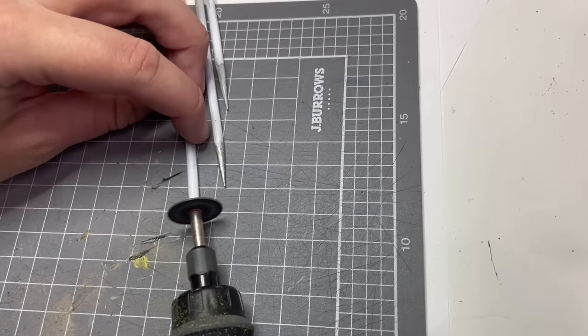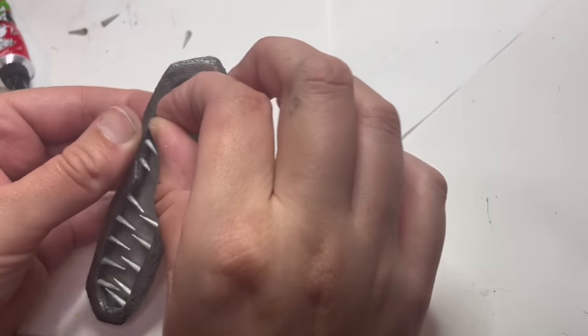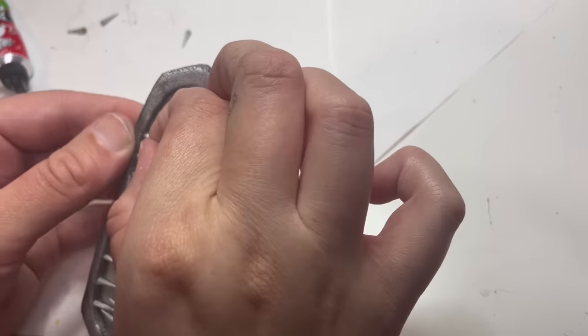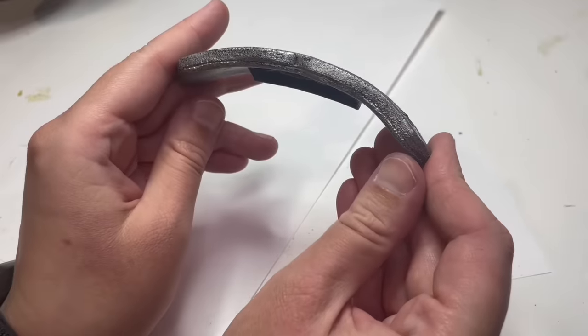With our teeth painted, we can cut them all down with the rotary tool. His main teeth are going to be made the same way, but they'll be a fair bit longer. We can then super glue them in one by one. So it isn't just flat, we also heat form the endo mouth.